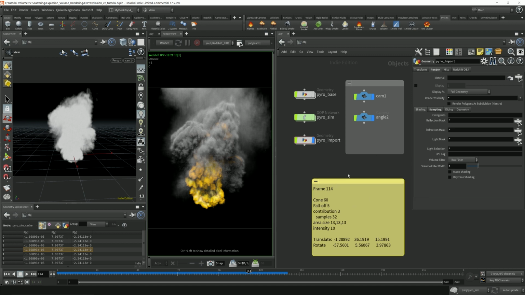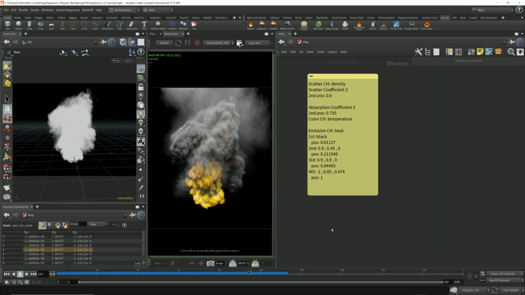You can see here, I have a lot of these cheat sheets, these sticky notes all over the network. These are parameters that I spent a lot of time tweaking, and you don't really want to see me filming the whole process of trying every parameter. I'm going to be going over the whole process of setting up the lights and the material. So as you can see here, I don't have any lights and there's no material.